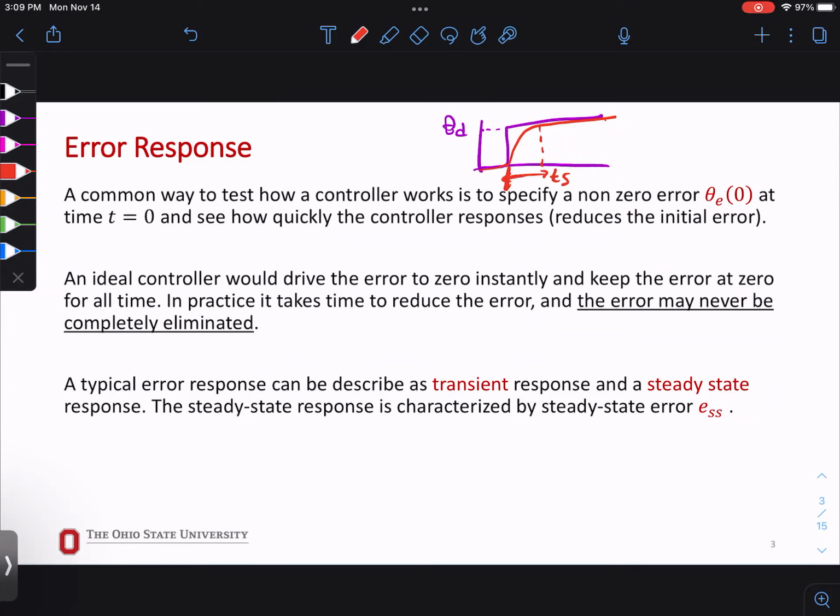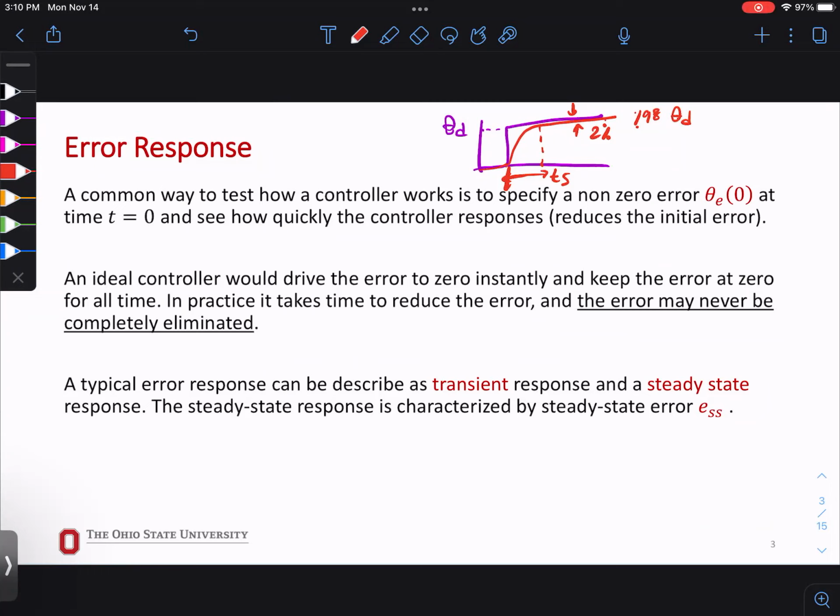Now, when we design a controller, we want our controller to go to this 2% settling time, which is 98% of our desired value, as fast as possible. Now, we can't design a very fast controller and put it on, let's say, my Jeep, and expect the motor to handle that and go from 0 to 60 miles like a Porsche would. So your controller should match your system. You can't put a very fast controller on a system that is naturally slow. That's why we always look at the natural response of a system first, then we design our controller.